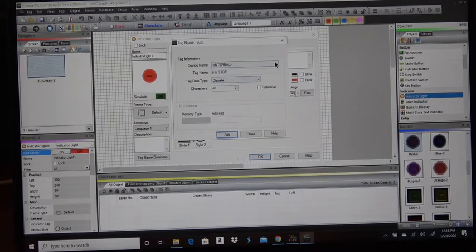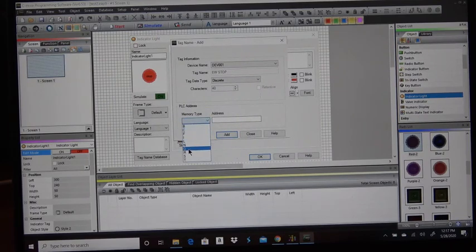In our particular instance, if we're going to tie this light to the light in our PLC program, we would go here, hit the drop down, and you'll see device 1. We click on device 1. It's still a discrete object, a discrete point. The memory type for our particular PLC is an O. For the address, let's say this is addressed in the PLC to output colon 0.0, bit 0.